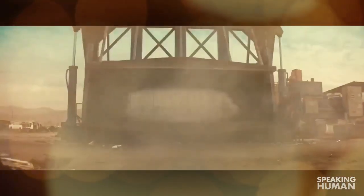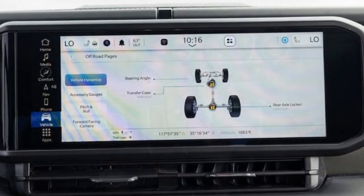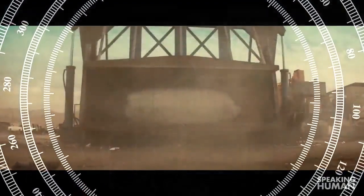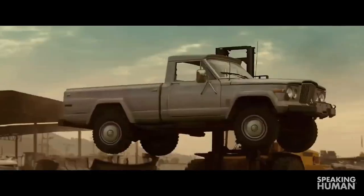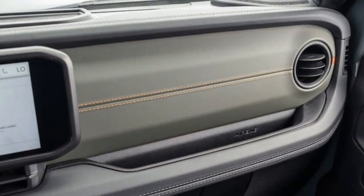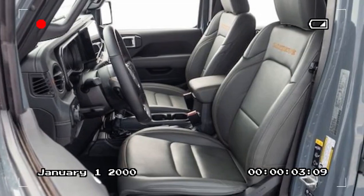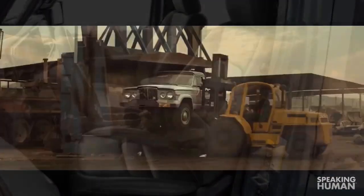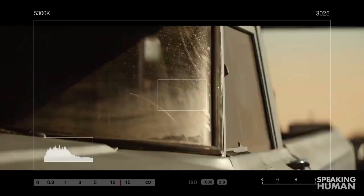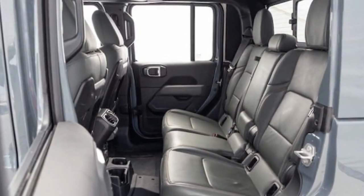Why buy the Jeep Gladiator Mojave? The 2024 Jeep Gladiator Mojave may not be the most powerful or quickest midsize pickup, nor is it the best equipped for handling high-speed bumps. This desert-rated truck is still a formidable rock crawler and stands out as the only convertible midsize pickup that invites you to remove the doors, fold the windshield forward, and fully embrace the great outdoors — that quintessential Jeep experience. While the Wrangler 392 excels on pavement, it struggles over trail washouts at speeds above 20 mph, causing discomfort due to its heavy V8 engine and limited shock damping. The Gladiator Mojave, with its Fox shocks, hydraulic jounce bumpers, and Off-Road Plus mode, represents the pinnacle of Jeep engineering for high-speed off-road adventures.